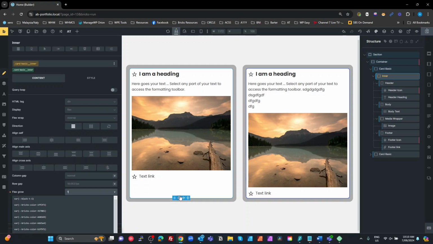Now, the second problem is we look at it and go, okay, well, what about our footer here with our text link or button or whatever we're going to have there? We now have that sitting up under this media, but we want it aligned to the bottom. So what we do is we look at that column, which is the inner, which is also a flex column. Now, which one of these components or elements do we want to expand to take up the remaining space? I'm going to show you, actually, if we look at this in the front end.